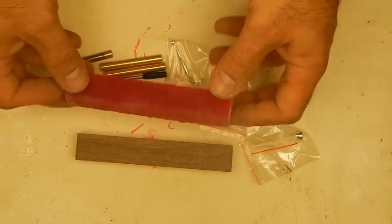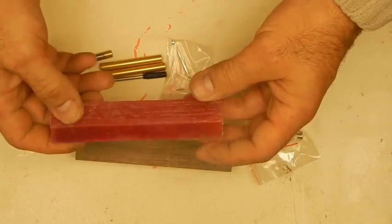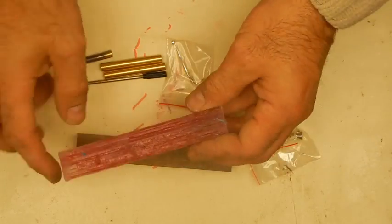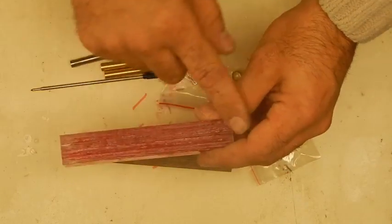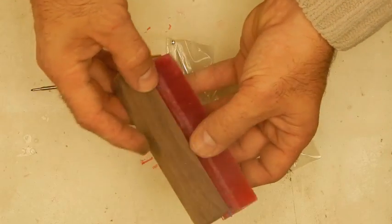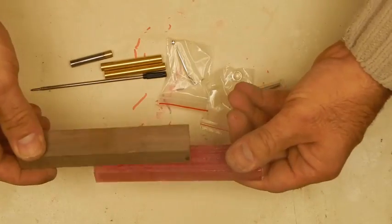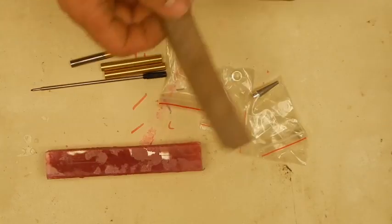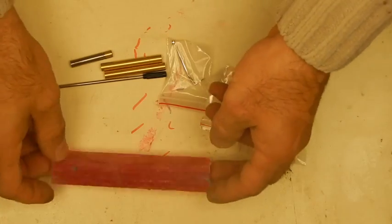Okay, so my blank has gone off good and solid. And it just looks like a square acrylic blank now. A little bit rough on the edges where the glue's seeped out. But more glue is better than not enough glue. And as you can see, I've trimmed the edges and it's exactly the same size as a normal pen blank. So, don't need the wooden one. This is what we're working with.